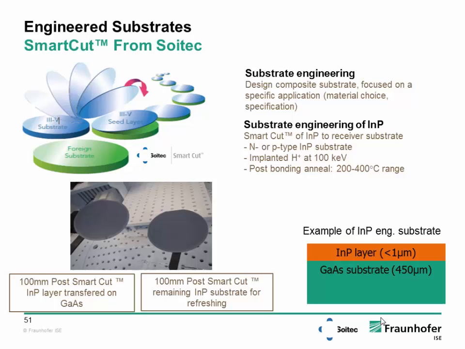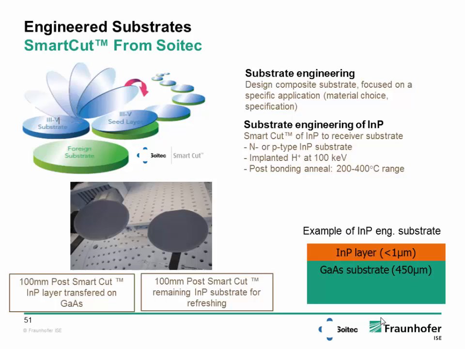However, indium phosphide is even much more expensive than germanium, so you need another idea, and this is the competence of the company Soitec. While they started this activity, they have a so-called SmartCut technology, which is shown here basically. So they have here an indium phosphide wafer, in this case, and they can really transfer very, very thin layers down to 50 nanometers and put it on a different substrate. This is shown here. Again, this is a 4-inch wafer after the SmartCut process.